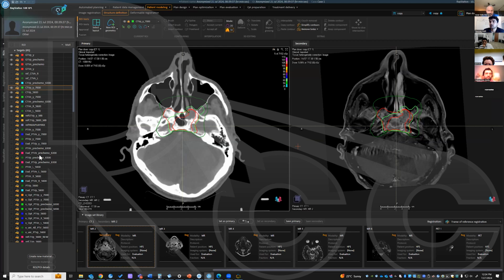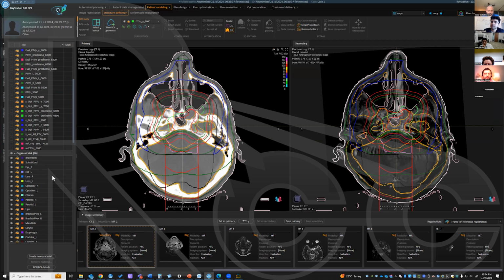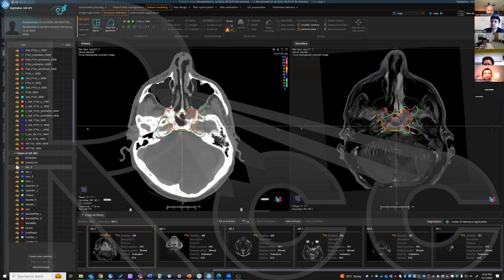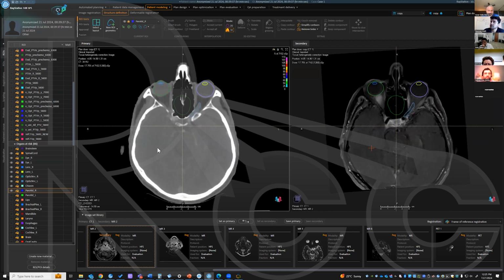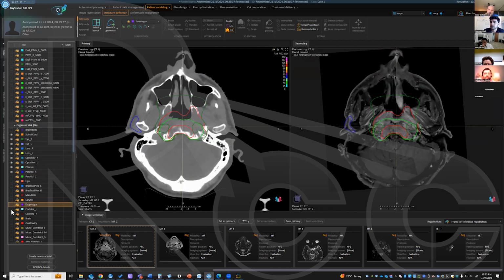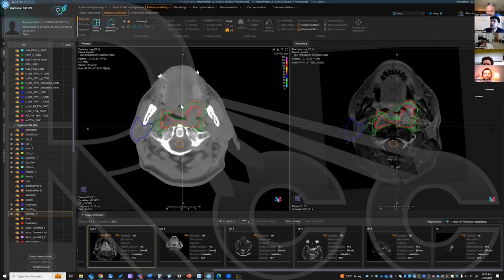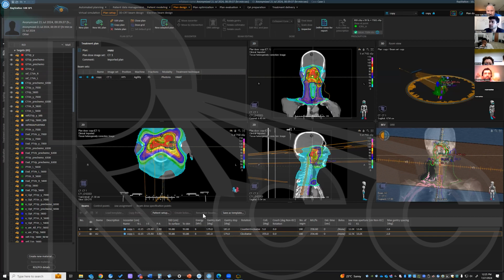So we have our contours, and then you can turn on your organs at risk. That's a lot of them, but just in the portion of contour review. We'll get back to the doses later on in the method, but just going through them one by one. Because of time, I'm not going to go through all of them, but essentially you need to turn on all of your OARs and make sure that they're all contoured, the esophagus, the cochlea, everything basically in the head and neck region. So that's C.